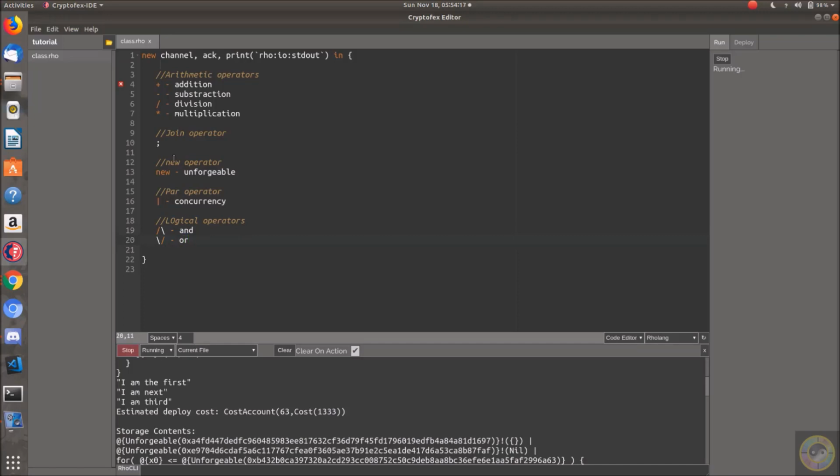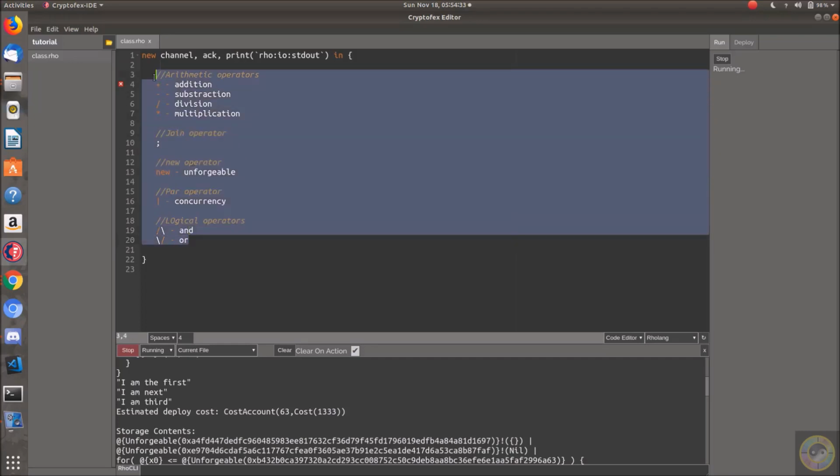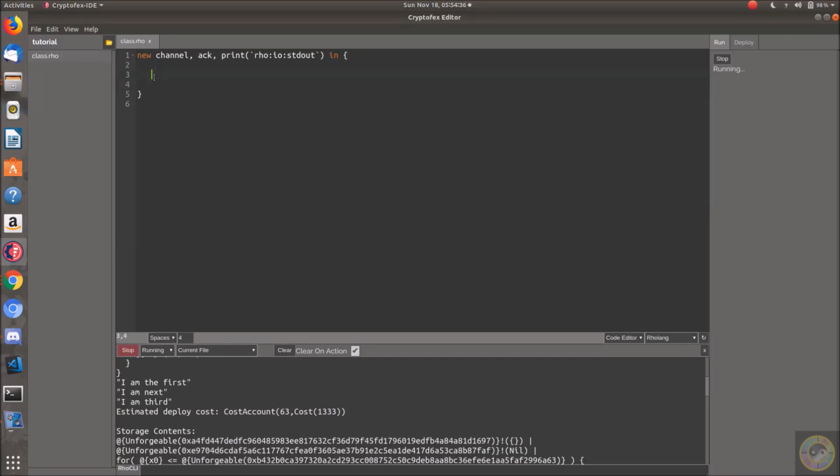Okay, so then let's look at some examples for each of these operators. I think we've already looked at the example of the new operator and the par operator, so for the others we have, let me take this out and then do a send on channel. We're going to start with the addition, so I'm going to say 10 plus 5.